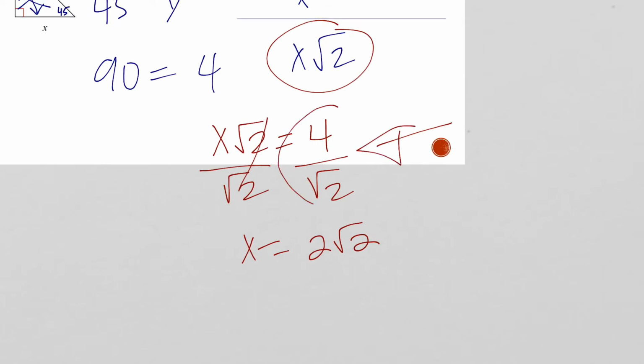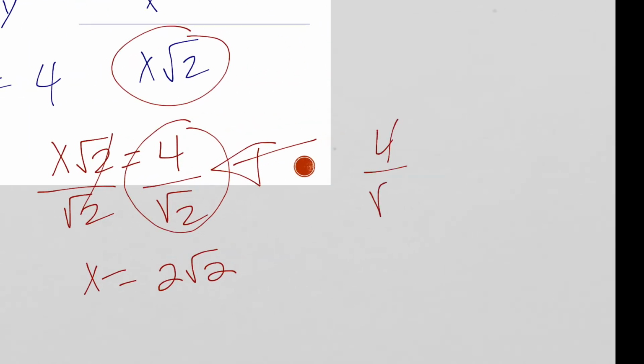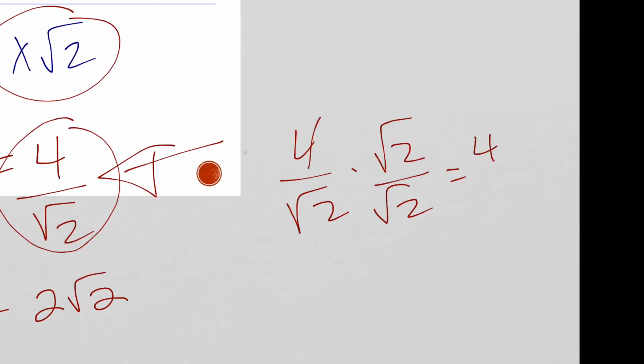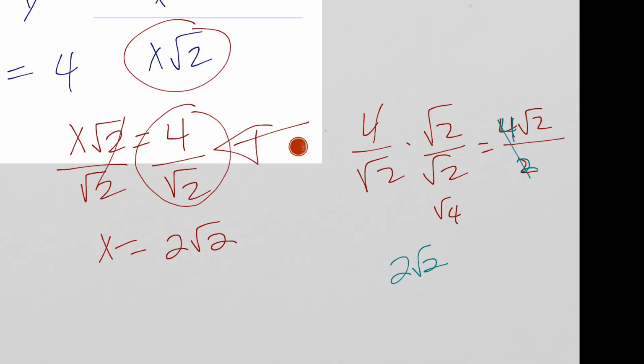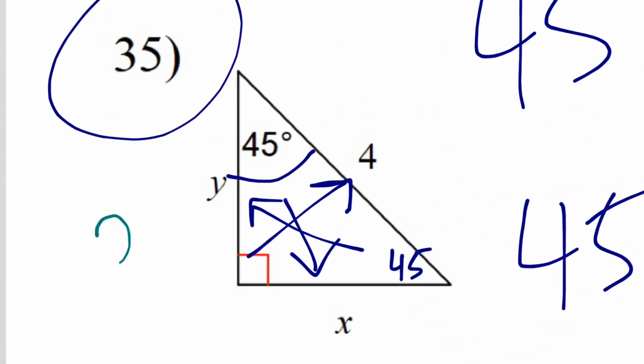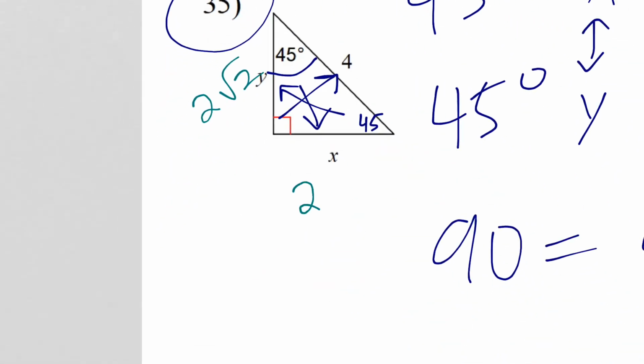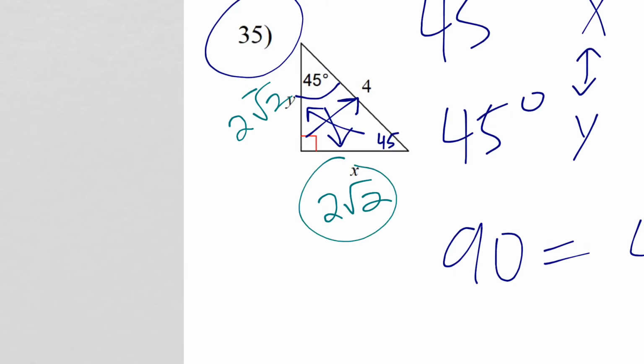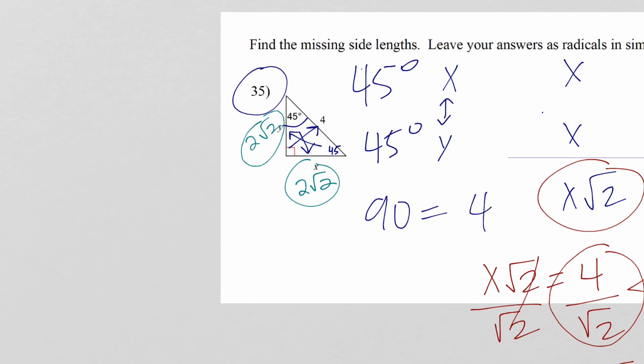Double check this by typing into the calculator. But you can't divide by a square root of 2, so you're going to multiply top and bottom by square root of 2. You end up getting 4 square root of 2 on top. And on the bottom, you get square root of 4, but that simplifies to 2. And then this 4 and this 2, you can reduce by 2. So that's how you get the 2 square root of 2. So it doesn't cancel out, but it reduces to 2. So that means that if this side is 2 square root of 2, so is the bottom. The legs of a 45, 45, 90 triangle are congruent.